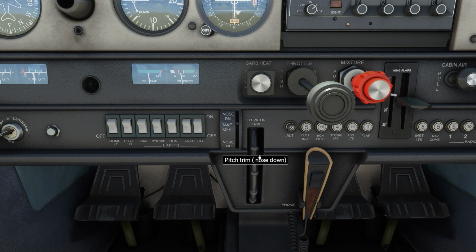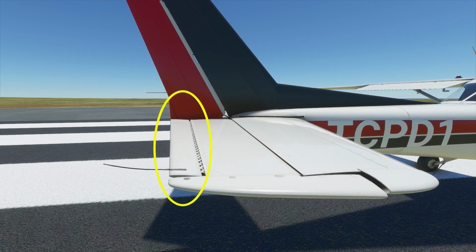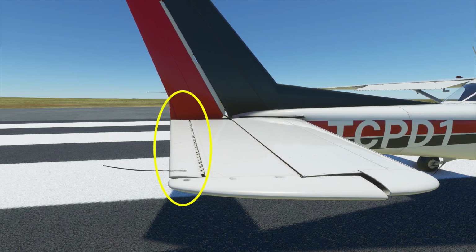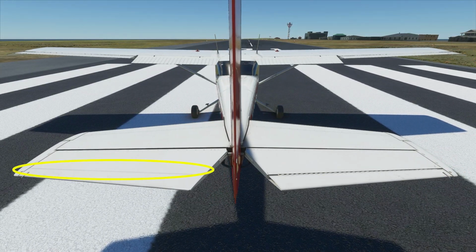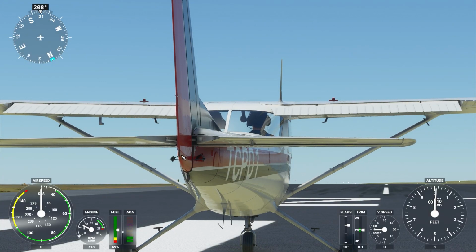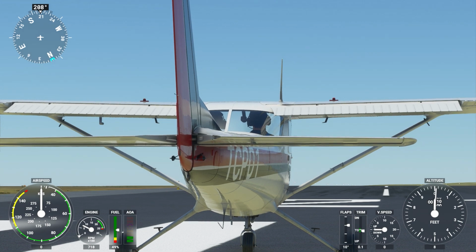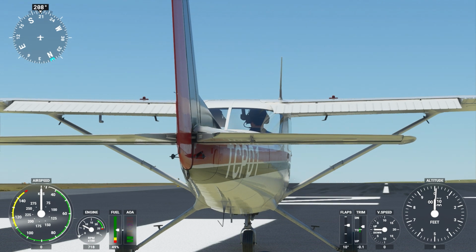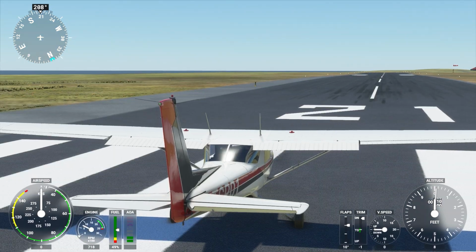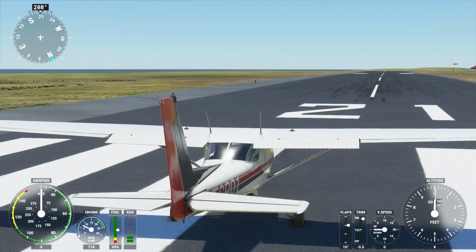Next is the elevator trim. Rotate it up for nose down, rotate it down towards the floor for nose up. When the trim wheel inside the cockpit is moved, this tab moves. This tab is only on the right side. You can see that here. The right side has hinges, the left side does not. Here's what happens when you move toward nose up trim and nose down trim. While flying with air load on the tail, when you go nose down, it pushes the rest of the elevator down even though the trim tab is moving up.